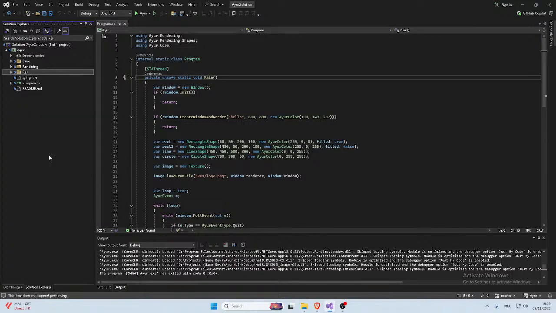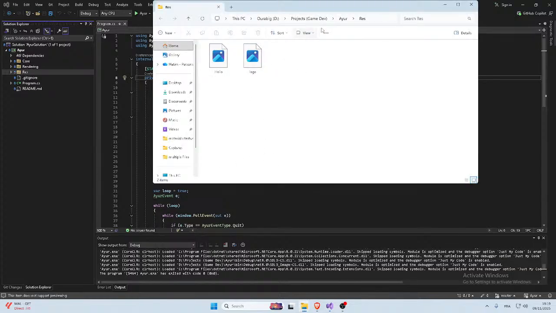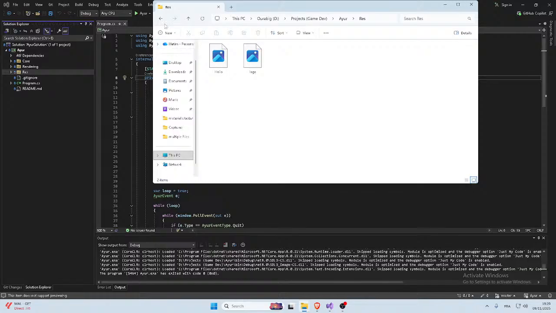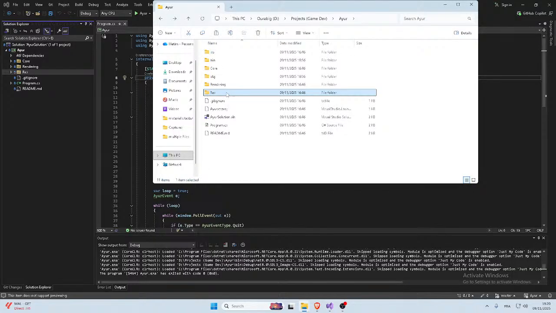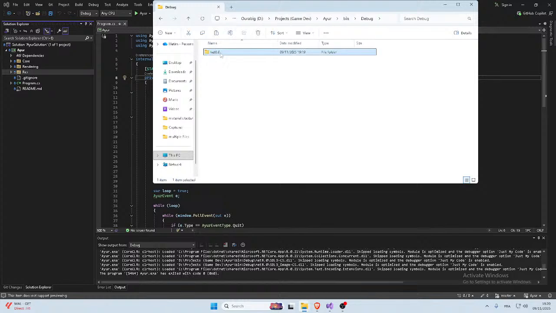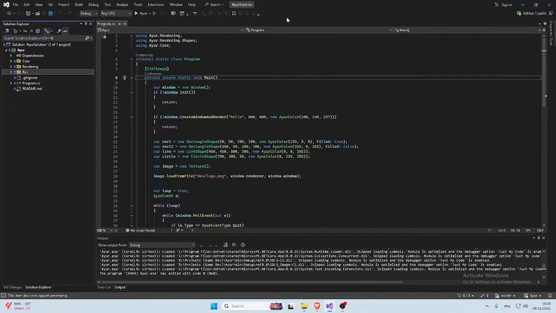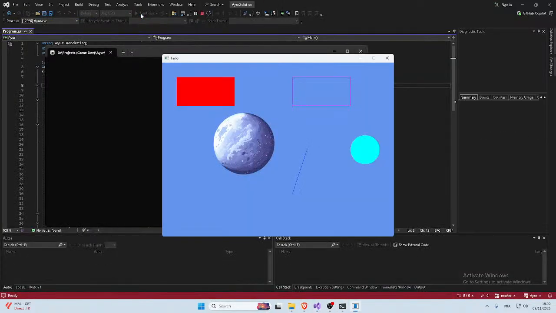Okay, so open folder. So yeah, this is the res folder which has the images we are using. So I'm just gonna copy them and put them in here. I don't know if there is a way to make this automatic, but I will see. So now if we run it again, it should work.